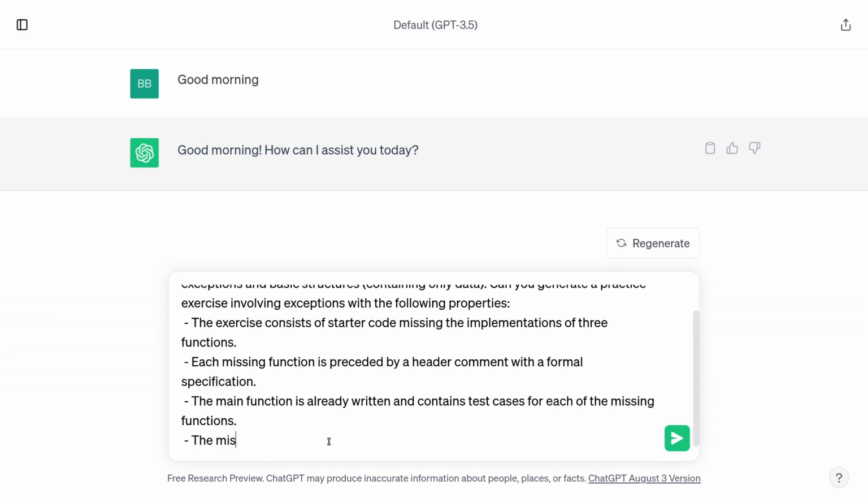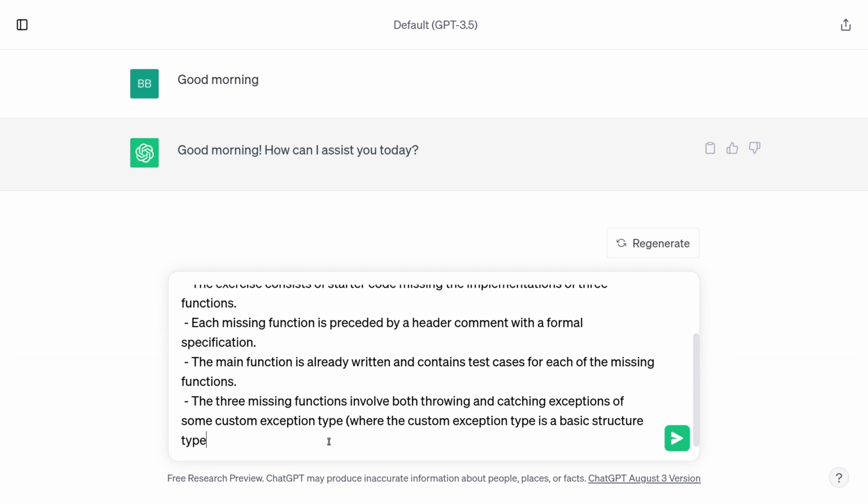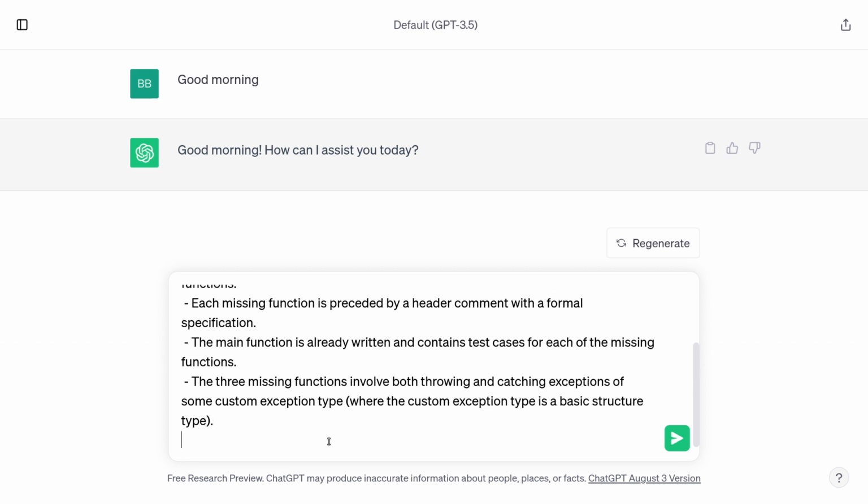The 3 missing functions involve both throwing and catching exceptions of some custom exception type, where the custom exception type is a basic structure type. It's the best I can do. Don't show me the solution.